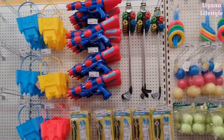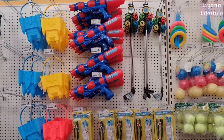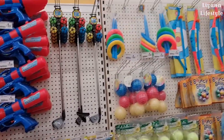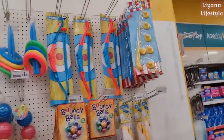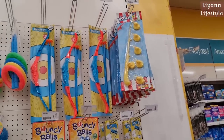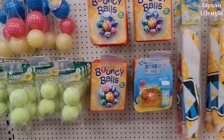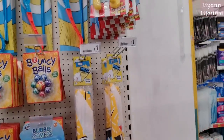In the entrance of Poundland they have some of the summer things out. I think that's really fab — £1.50 for a water gun that size. They still have things for a panda. I always grab these hook kits because they're really handy. They have a small paddling pool, and look at all the bouncy balls — eight for a pound is such a good price. I love the bubble camera, and a kite for a pound — can't go wrong.